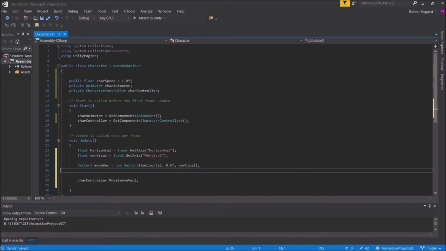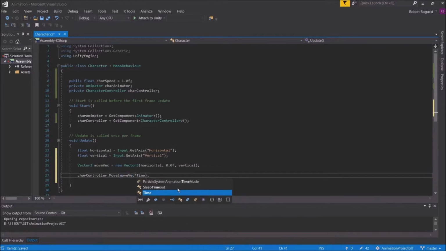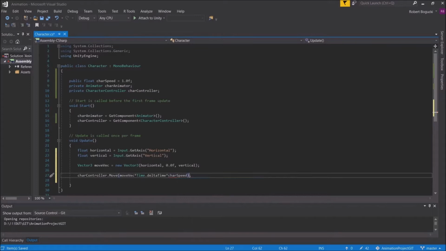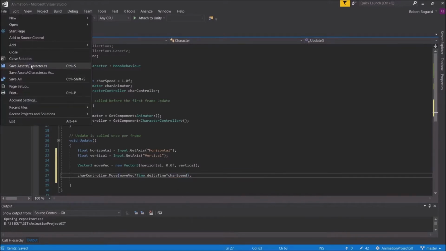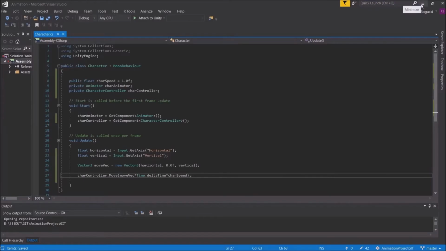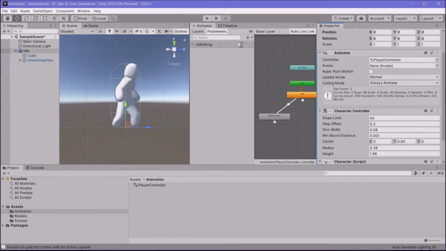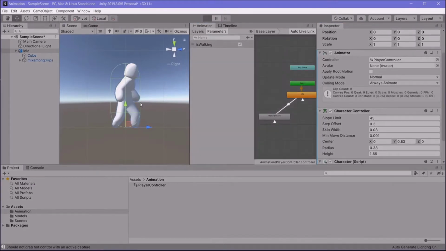Now this is going to be pretty extreme if we leave it like that. We need to modulate it by what? Time.deltaTime. And also, probably, since we created a variable for that, character speed. So this should allow us to tweak this movement to something that we're more interested in. Okay, so let's see the basics now. I'm going to stick this to walking just to begin with, and just adjust the movement speed.